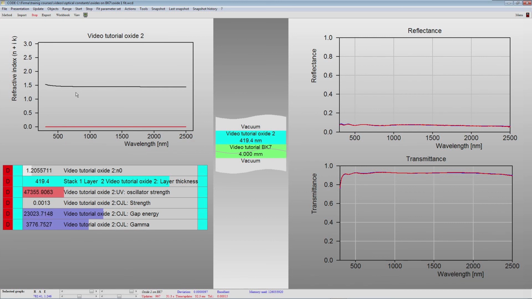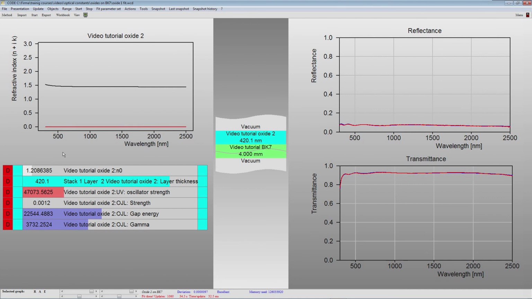And note that we use here 5 parameters for the optical constants, and 1 parameter is the thickness. So as long as you have single layers of oxides, sputtered oxides, or otherwise permanently deposited oxide layers or nitrides, that should always work using this model. I have very good experience applying this model to all kinds of materials. And so now we are finished with this material.